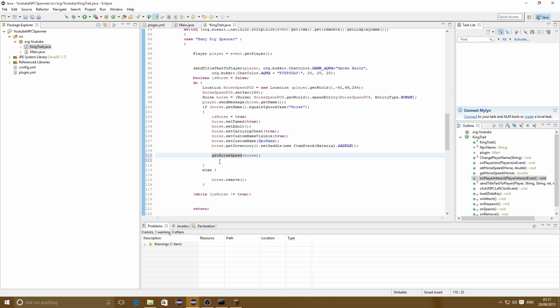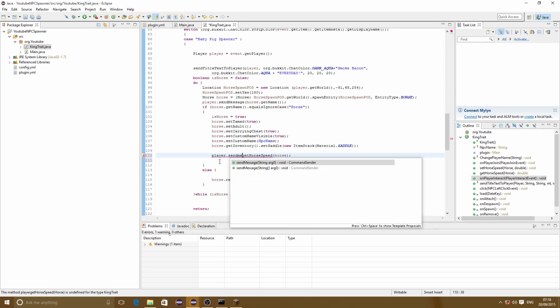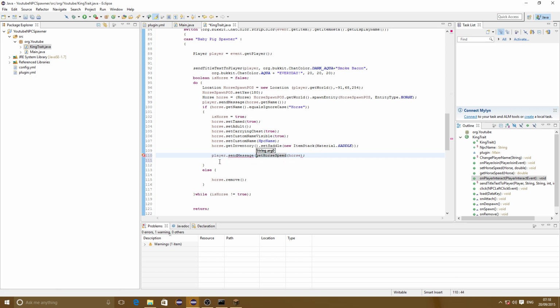So we do player dot send message, and this is the number we're going to get, plus the horse's speed. This will send us whatever number the horse's current speed is right now.